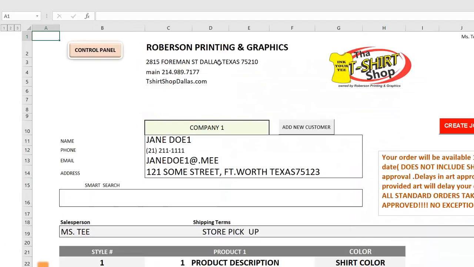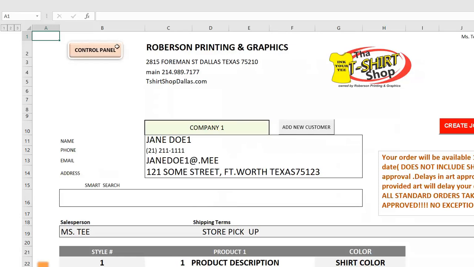But let's get going. I know it's a long video, but this is a lot of new stuff. In the older version that we had, when you closed out, your invoice number would stay the same. That has been fixed in this version. Once you shut down the program, you do not have to save anything. It will automatically go to the next invoice number.